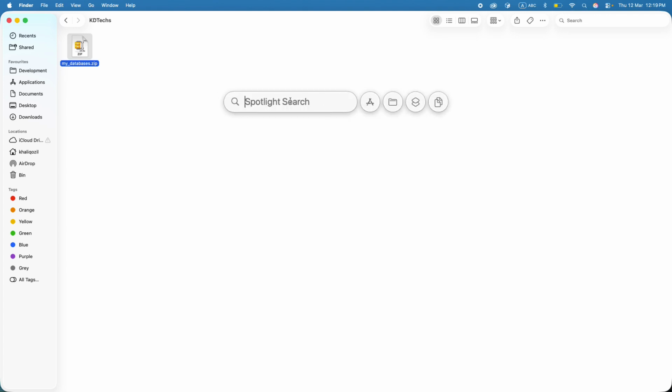But before I fix this zip, you need to understand a zip file can become corrupted because of an incomplete download, an interrupted file transfer, disk error, or software crashes while compressing. So when this happens, your system may refuse to extract the archive. Since we already tried WinRAR and the Unarchiver and it didn't work for us, what we need to do is go through different methods, and those are the things we need to try in terminal.